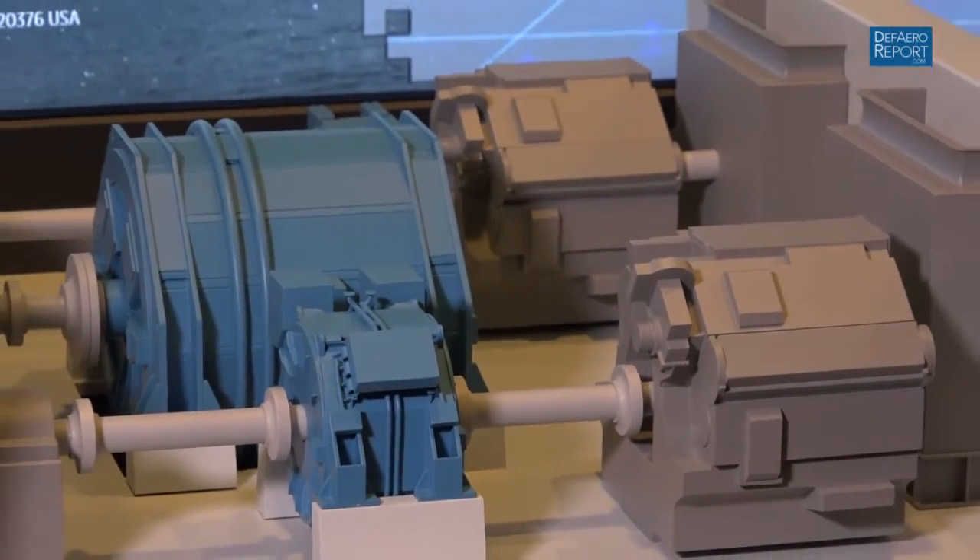Several years ago — I want to say a half a dozen or so — we introduced a hybrid electric concept to the Navy. They loved it. We demonstrated a system in Philadelphia; it was successful. They then ran a competition and are now integrating that system on DDG-51s. International navies got the idea as well. We've sold one, and last year we delivered and tested our first system to the Korean Navy — an in-line, shaft-driven system. There are two versions we're showing right now: a gear-driven system done on DDGs, and a shaft-driven system for Korean ships.